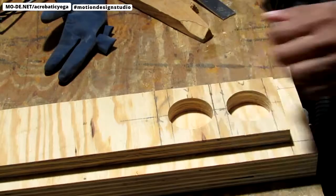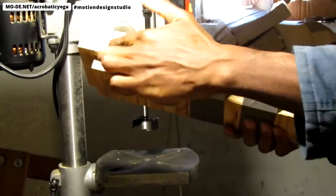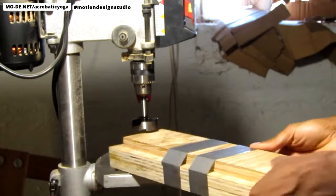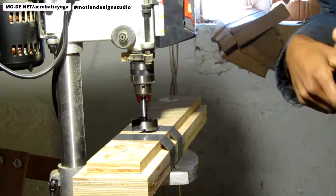Here's the base taped down. I'm gonna go ahead and drill the holes out of this base using this template. I have my bit all set up already, right? So there we go. It's gonna line that up. Okay, that's perfect. All right, so once I get that lined up, it's gonna go and drill it out.